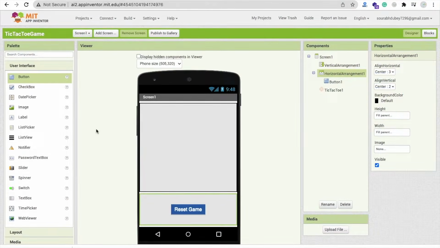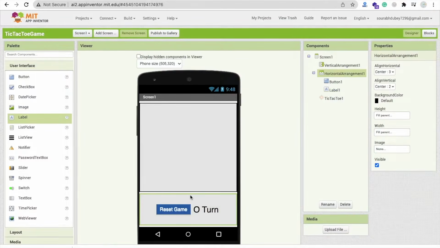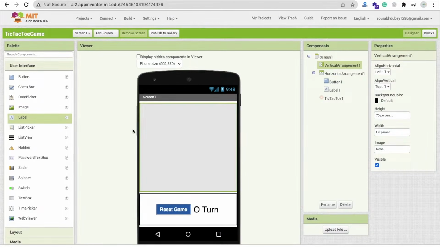Now make this one centered, like this. And now we need one label here. Remove that text, or just say autumn. We need to make the font size at least 25 or 30 around. Cool. And now we just change the background color to black, or whatever you want, but make sure to change the text color to white. Cool, and that's our game layout, great.